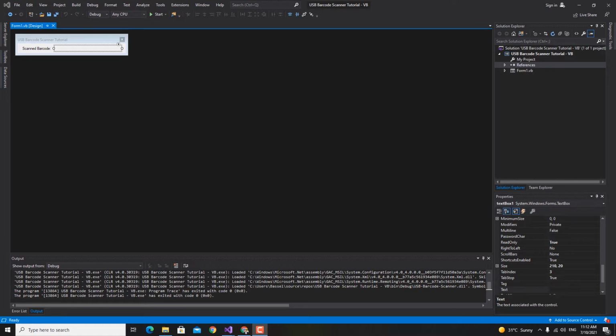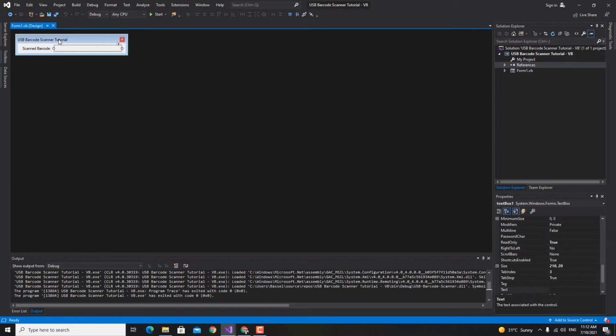And in this tutorial, I'll be showing you how to use a USB barcode scanner device with Visual Basic .NET in order to scan barcodes. This project is going to be based on BasselTech's USB barcode scanner library, which relies on scanning the barcode as key events with a certain time difference between each key event. So without further ado, let's get started.